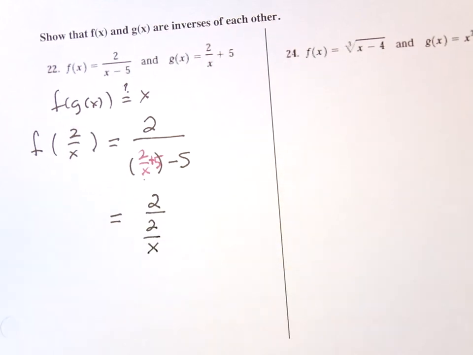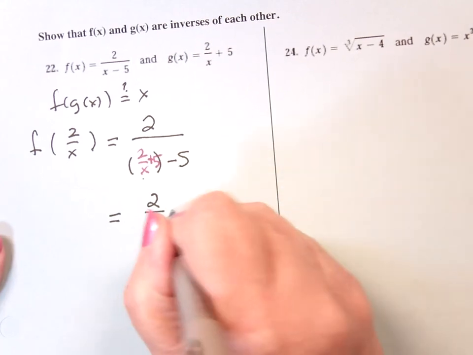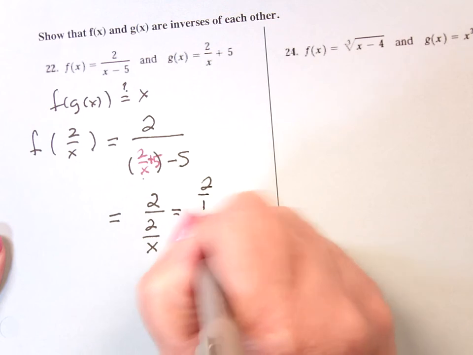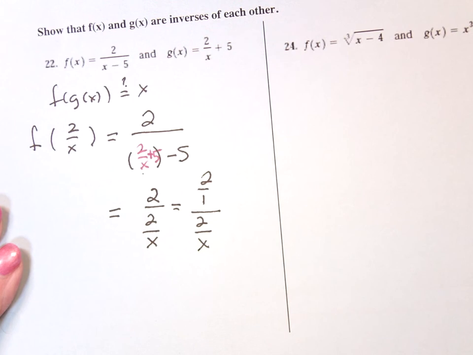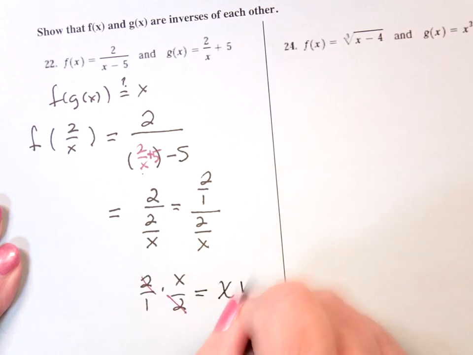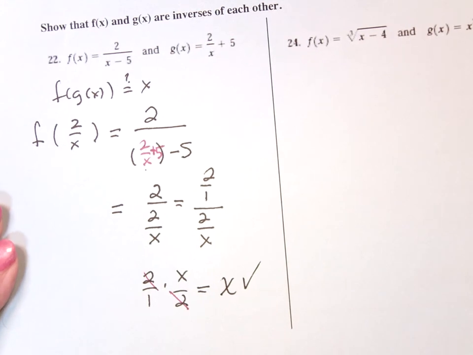This is where complex fractions come from. They are created things, not like the kind of things that we've been working with earlier. So if you remember, this is 2 over 1 divided by 2 over x. So what do I need to do? Yeah, invert and multiply. And now the 2's reduce out. And x, and it verifies that these two guys are inverses of each other. So yes, they are inverses.